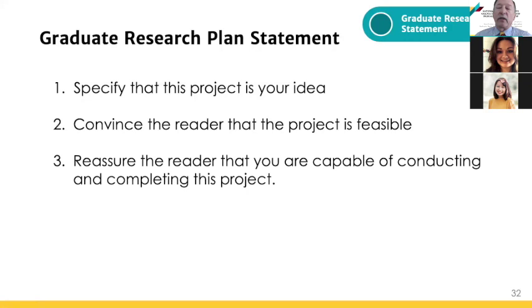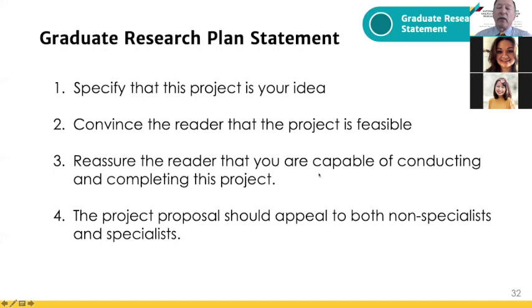And remember, you actually have 2 statements. You have that personal statement. So part of this may be making sure that in the personal statement, you've made sure that they understand that you've already, through your prior research experience, accumulated the skills that are going to be needed in your research project, assuming that that's the case. If you make that statement in your personal statement, then you can simply refer to it in your research plan statement.